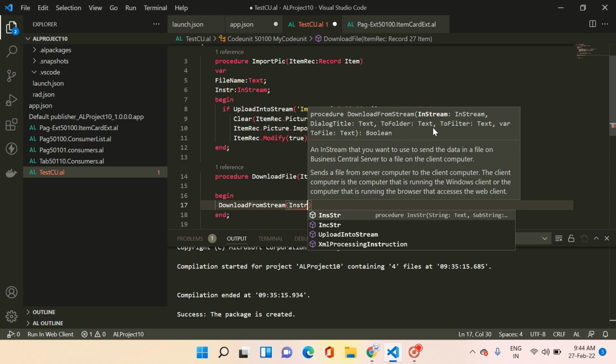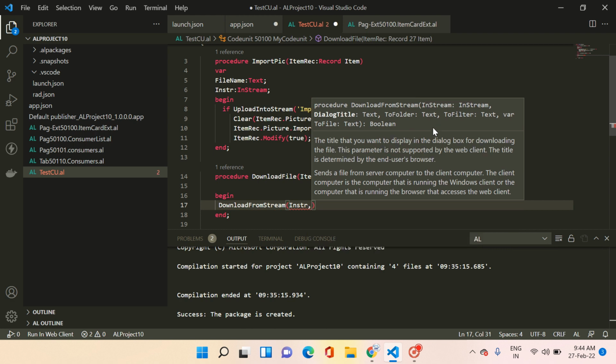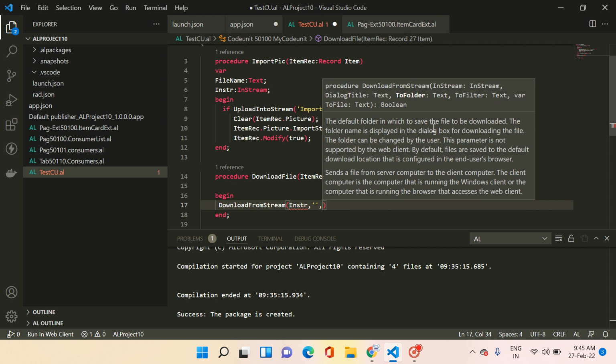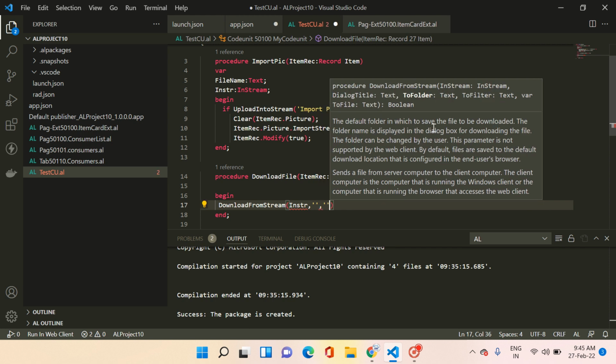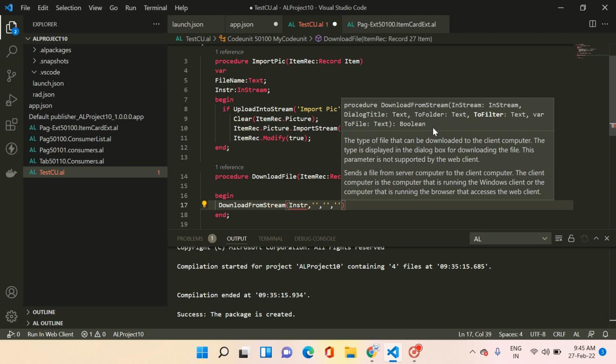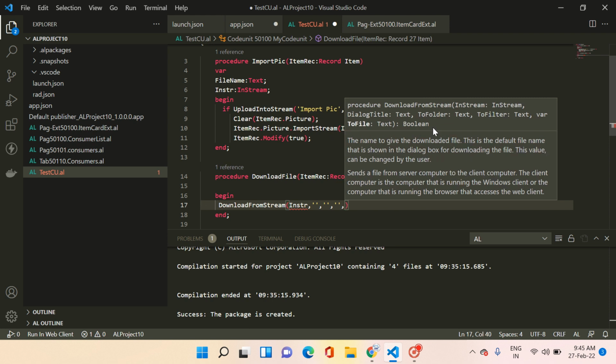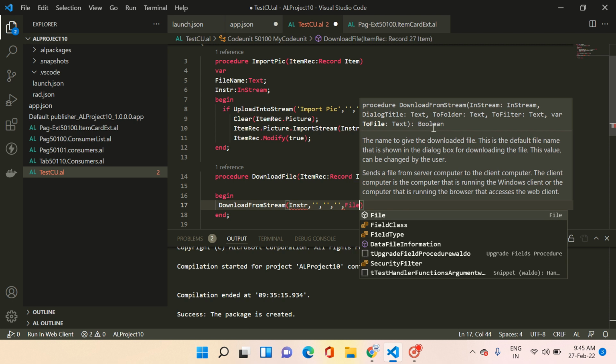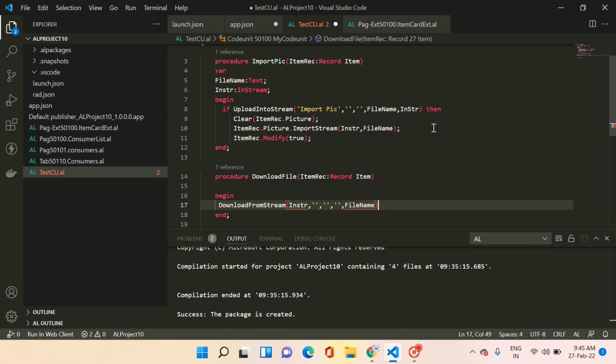The first parameter it takes is in stream. The second parameter is dialog title. Because we are now downloading the file, we don't need any dialog title, we can keep it blank. To folder is not supported by the web client, and to filter is not supported by the web client. And to file, of course, we can provide one file name, right?